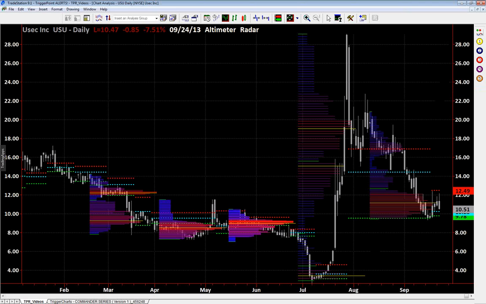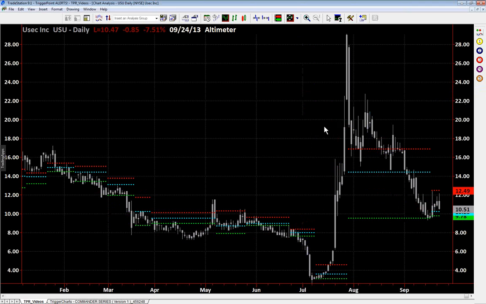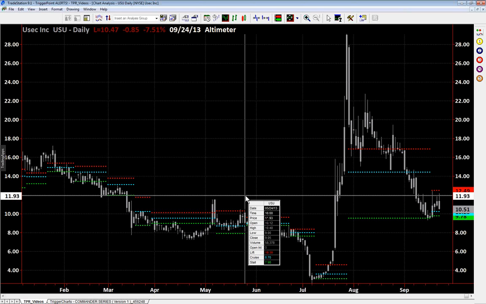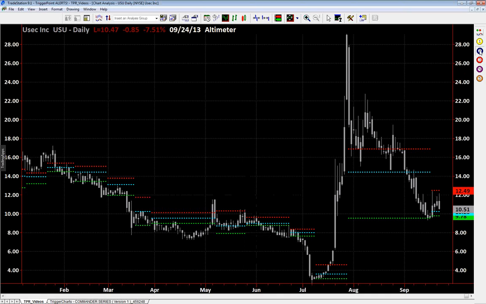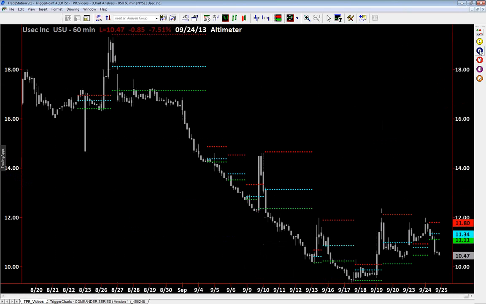If you look at the altimeter, let me just show this to you for the heck of it. This is the other tool that gives an algorithmic level that we've calculated that will give you a condensed version of the radar. And you can see that the levels and where the takeoff points are really located in a very easy to understand fashion. And again, whether you're working on a chart that is based on 60 minutes or 240 or 30.